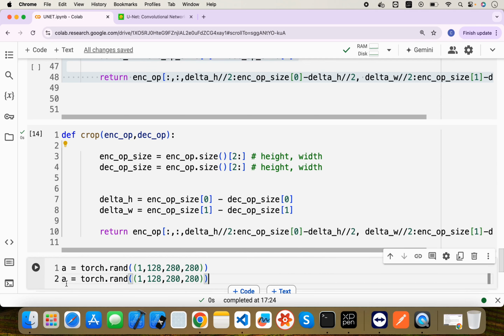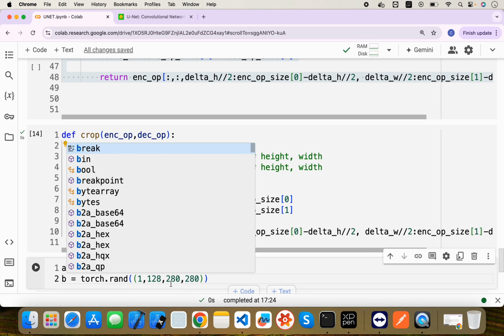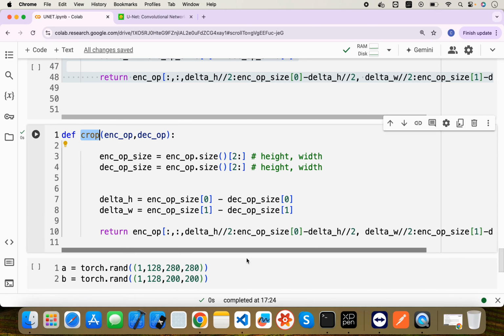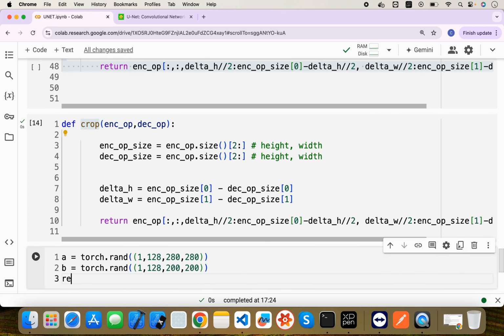Now let's create the b, which can be a decoder output. So let's say it is 200, and now let's apply this crop. Let's say r is equal to crop a comma b.